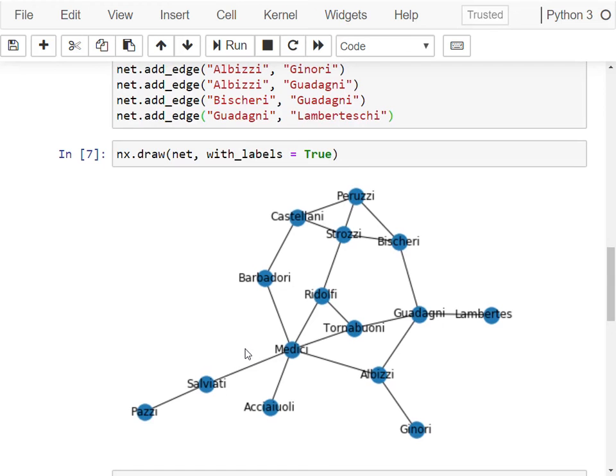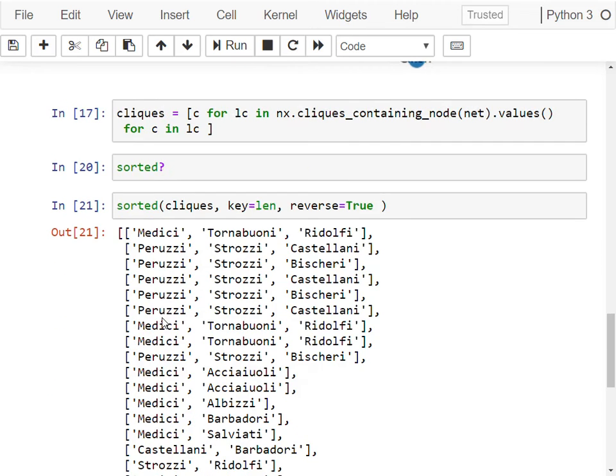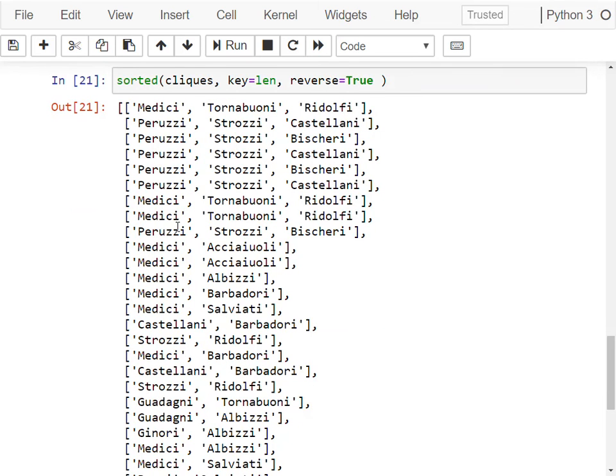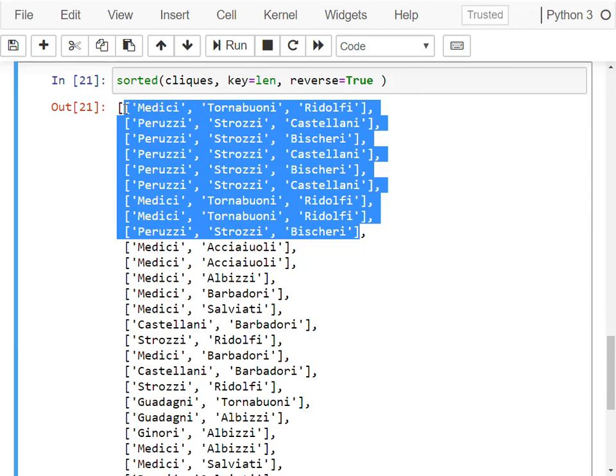I want just to go to the figure, because I thought here there is a clique of 4, but I was mistaken, because as you can see, Castigliani is not related to Bicciari here, right? And this is not a clique. So again, we take a look at the figure, we get an intuitive understanding of what the network is about, but it's not a silver bullet. We need to run the numbers first. So that's one way to do it, and we can see here that there are a couple of cliques of size 3.